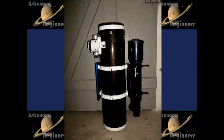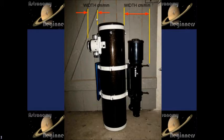For the reflector, you've still got to consider the diameter, but also the actual width from the focuser, because the focuser will add to the width of the box. And if you're going to leave any attachments on, like a gyroscope for example, it will also make your box even bigger. So there are certain things you've got to think about when you design your box.